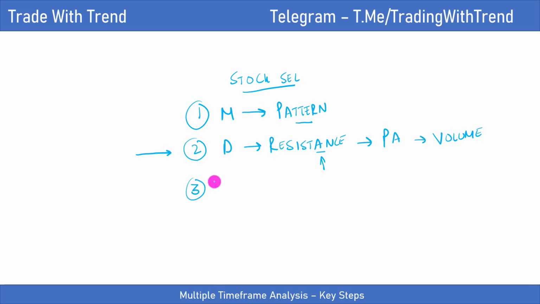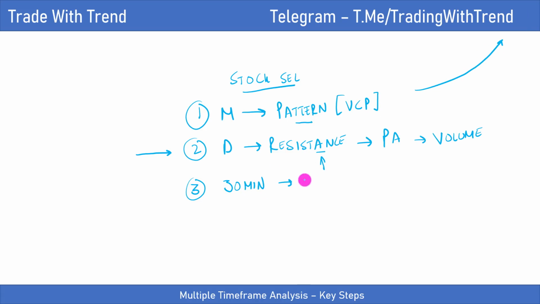The third step is to go down to a lower time frame chart. For me, it is 30-minute time frame based on the method I've shown. I'll just mark out here. This pattern is volatility contraction pattern. Again, a dedicated video I've done. Just click on the eye icon to understand the depth of this pattern.